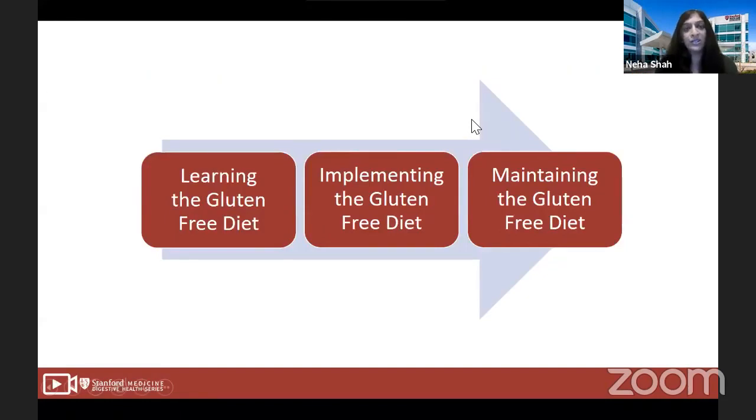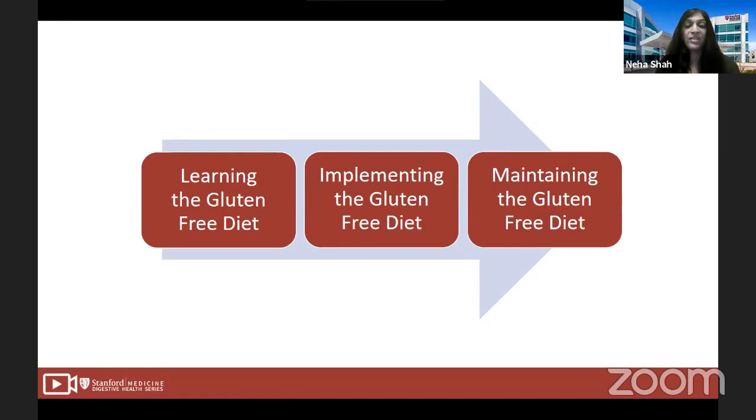So in order to do the gluten-free diet successfully, there are 3 phases of the diet to master and follow. For some of you, it might be a refresher on some needed areas, and for others, it might be new info. Overall, you got this. Knowing all the ins and outs of the gluten-free diet can be overwhelming in the beginning, but with practice and the proper guidance, it's easier to follow. Learning the diet involves decoding the language related to gluten, knowing which foods have gluten, knowing the different terms that are used to describe gluten, and what foods are gluten-free.